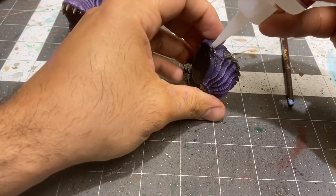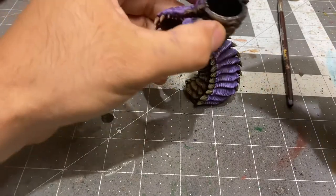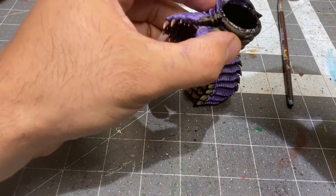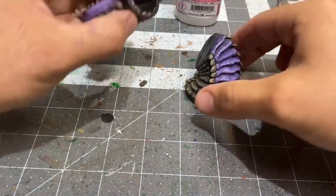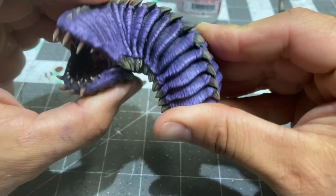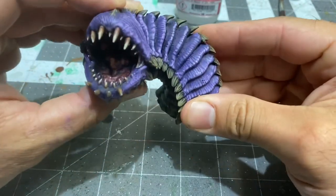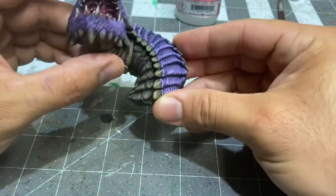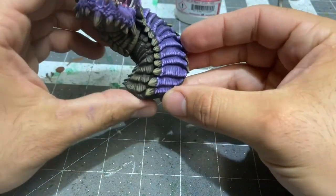Same treatment to the lower part of the torso. There's a little notch right at the tip of the spine. And I'm also going to be using some glue on the rim of the connecting piece here. And again, just holding it and waiting for the glue to adhere.